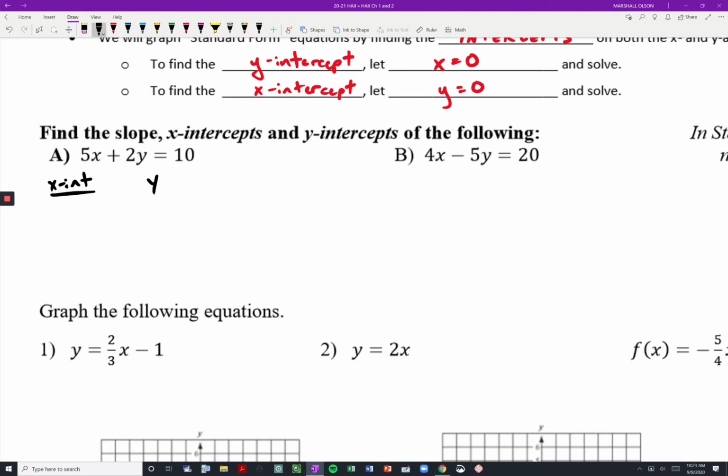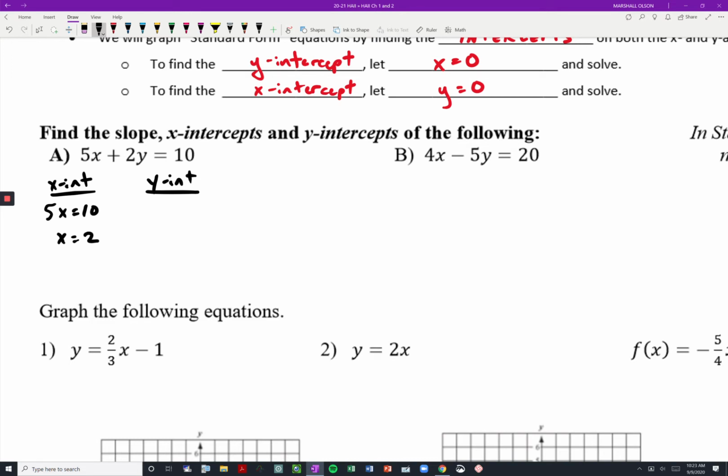Here I'm going to find the y-intercept. This is how I have it on my notes key. And then what you're going to do when you find the x-intercept, you're going to put 0 in for y. Well, what that makes happen is the y term completely goes away, and we're just left with this equation, 5x equals 10. And then we'll solve that. We get x equals 2.